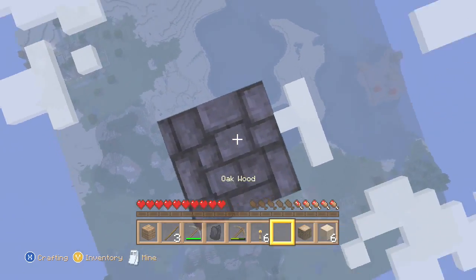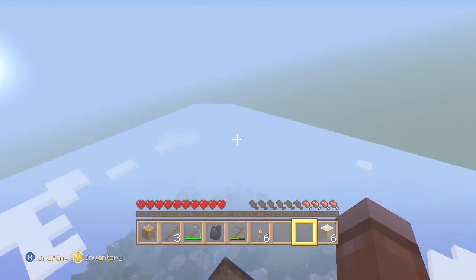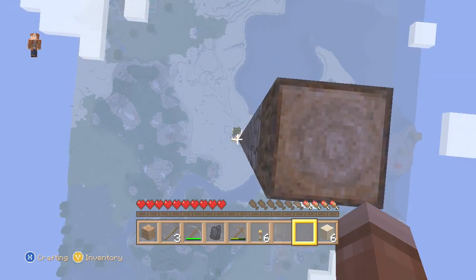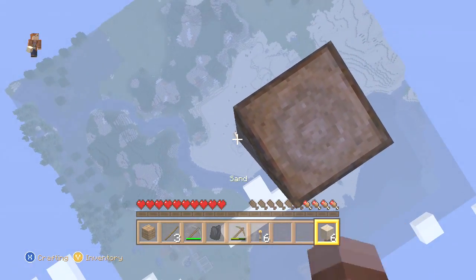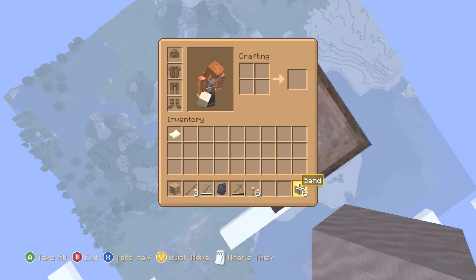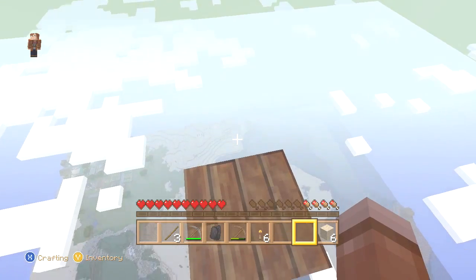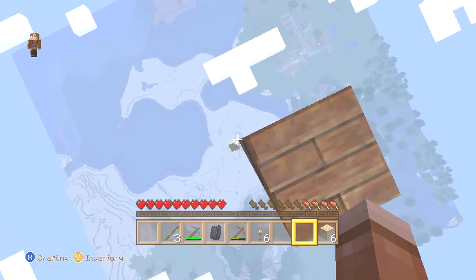And we could try one oak wood. Let's place it. What? Look how high we are. We still need to use our blocks and we're running out of blocks. Oh, that was funny. I just glitched to the other side. Okay. This is like so high. I do not want to fall from here.